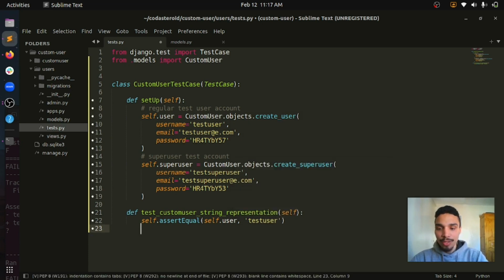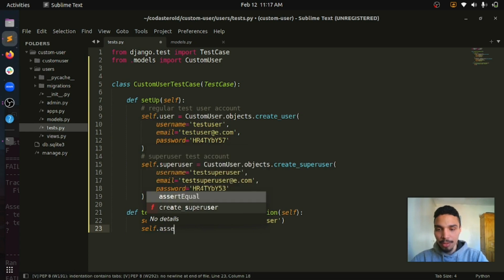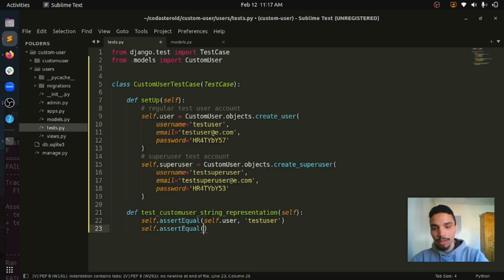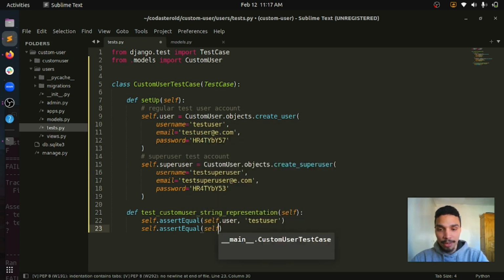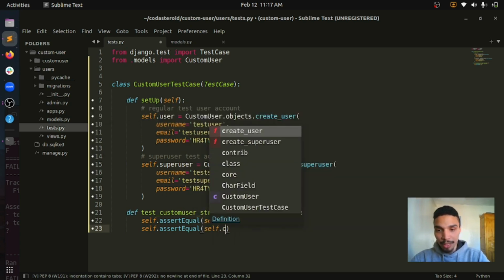And then we can do the same for the super user account, assert equal. This method assert equal is going to compare 2 values, the expected value and the actual value, and then it will determine if the test is going to be successful or it will fail.